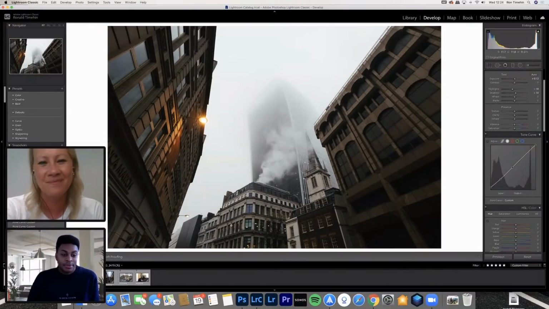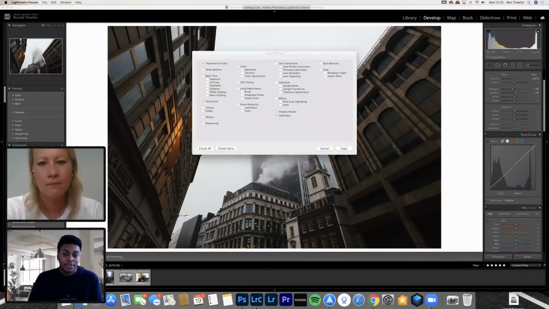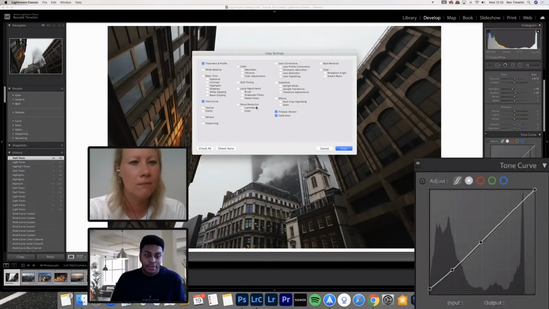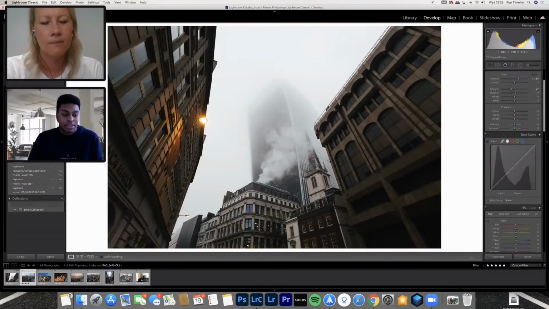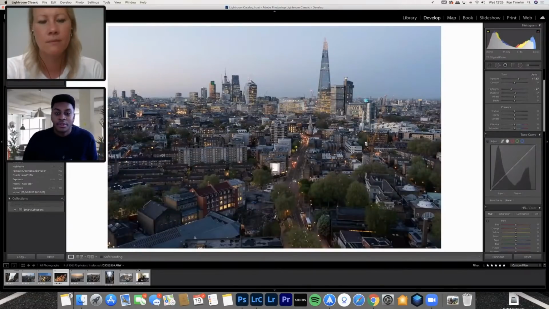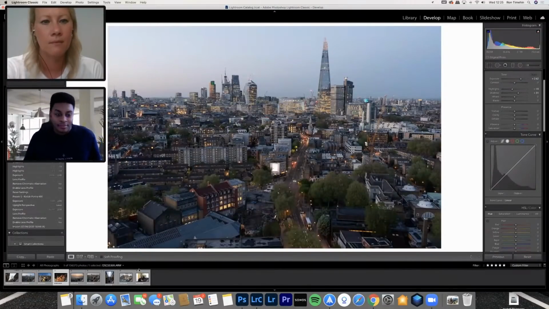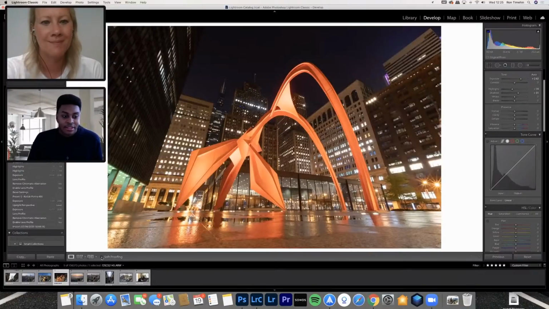So I'm going to copy and paste this curve now, and we'll apply it to another image. So similar to before, you head down to copy at the bottom left, and I'm just going to copy the tone curve and click copy on that. So now we've got the basis. We can go to, again, let's try this one. We'll do an image of Chicago, one of my favorite cities. And so if I click paste, it's going to paste that same tone curve from before.